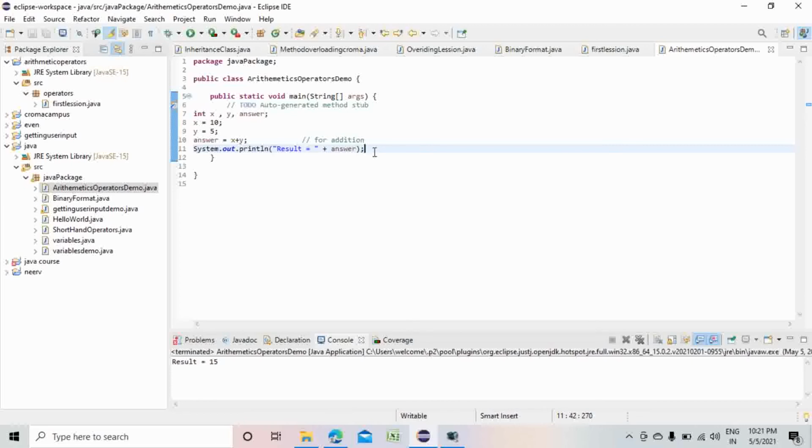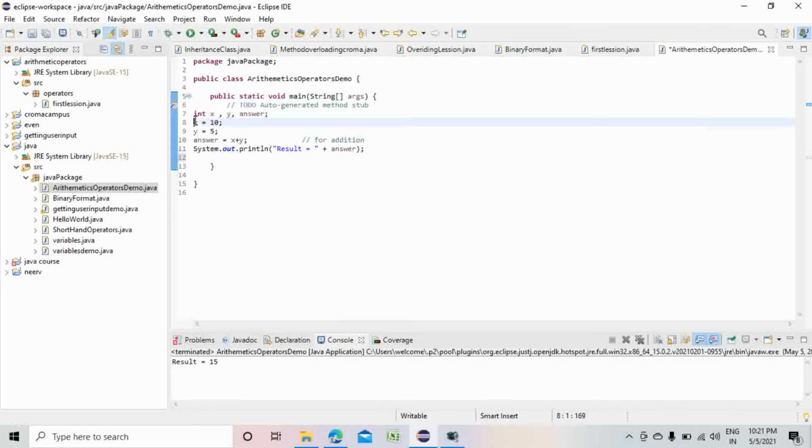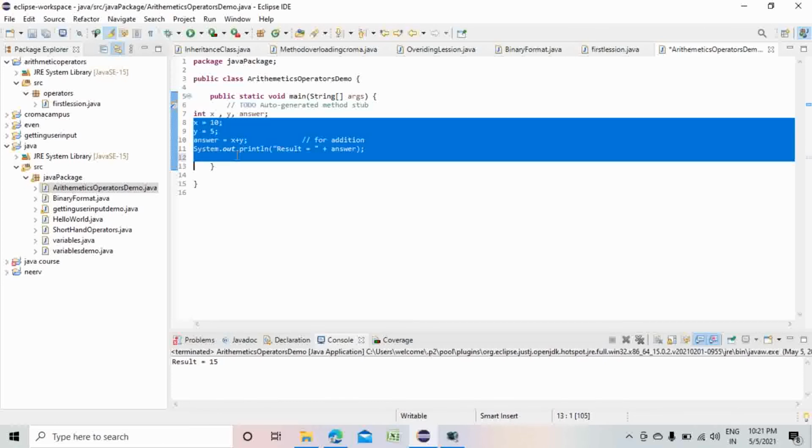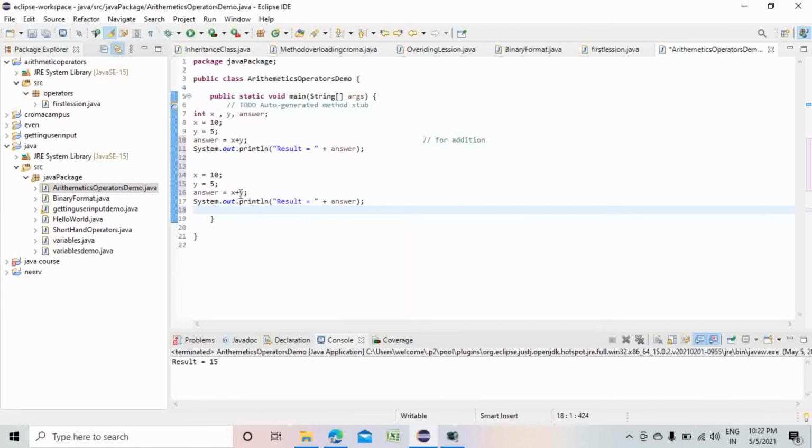And here as well you can do this for subtraction. Let's copy this all, and let's move this a little bit. This is used for the addition, so let's use it for the subtraction here and print it.